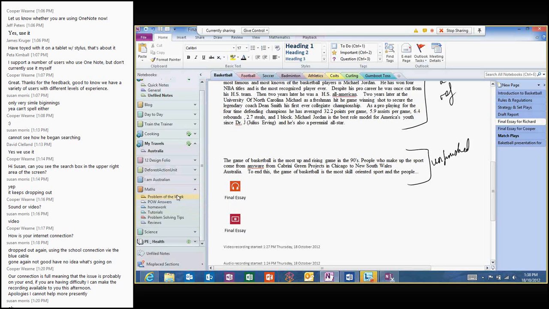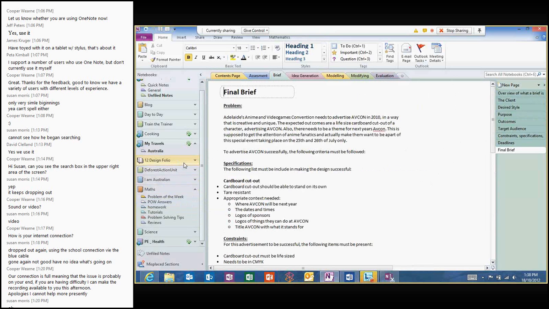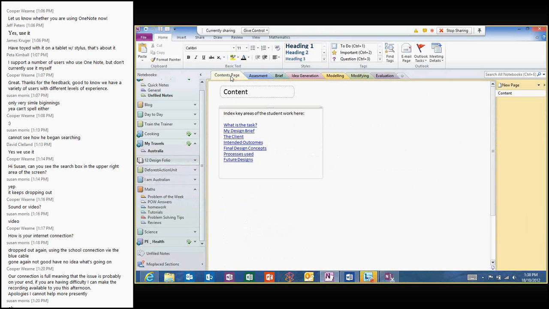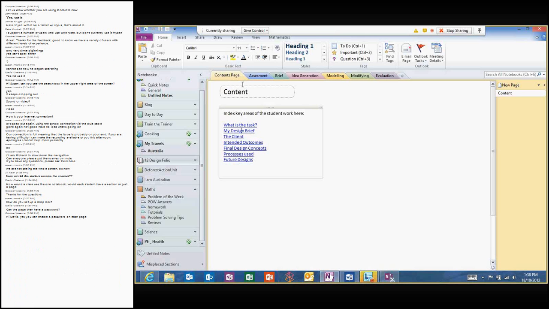So maybe I'll pop into another notebook and just see exactly how, as a teacher, you can bring your content in a very clear, succinct manner. As you get more experience and you start to pull in all your information, you can use this as a way of scaffolding a class's information for the year.